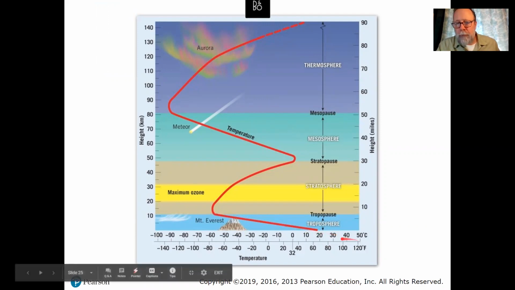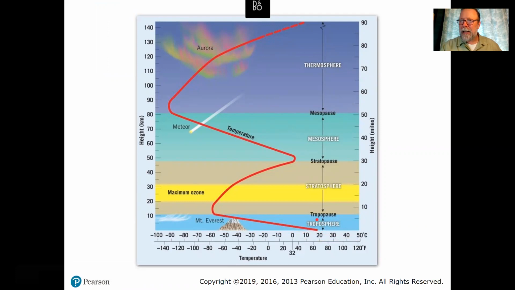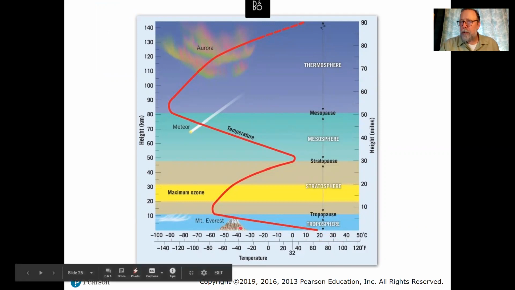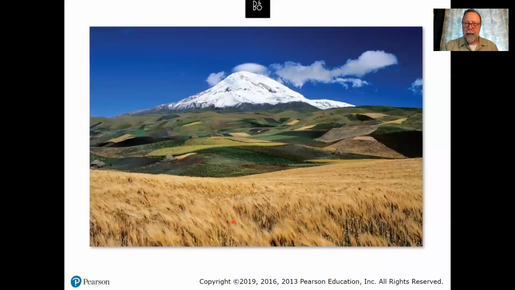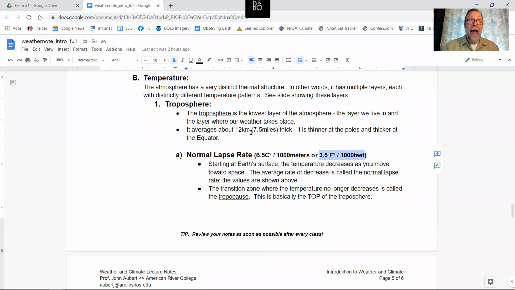Why is it so much colder up there? Well, this is a longer story, but let me just tell you, the troposphere is basically heated by Earth. A lot of people think the sun heats the air. Turns out the sun pretty much has to heat Earth, and then Earth heats the air. So where's the warmest air going to be? Closest to the source of heat. That's a really short version, but that should help you understand why it's warmest at the surface in this layer. And it gets colder and colder and colder as we go up, because as you go up, you're moving away from the source of heat. So those mountains, like this picture of a mountain here, poke up into that cold air. And we use the term normal lapse rate to describe how fast the temperature decreases.